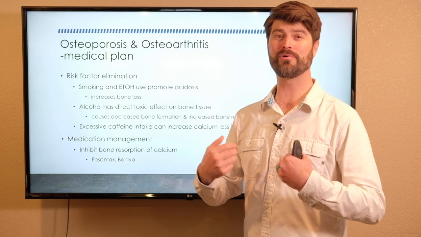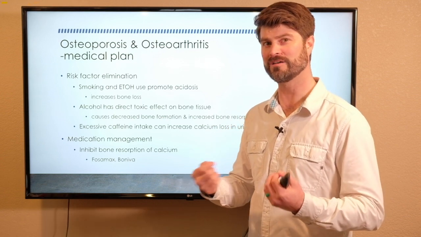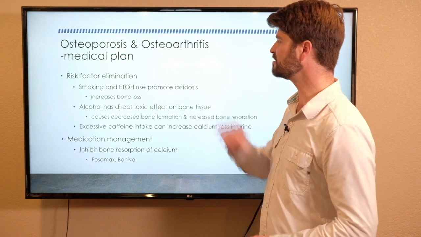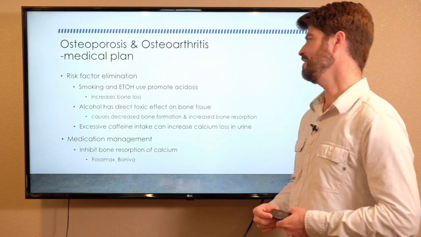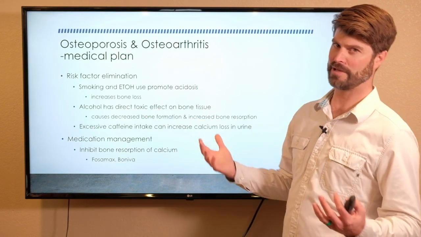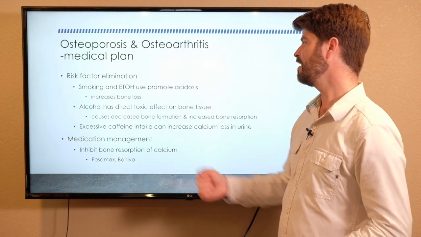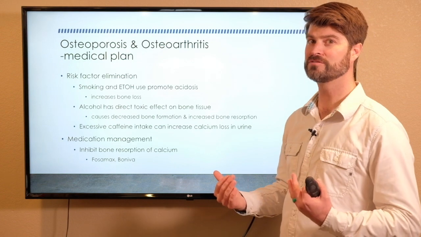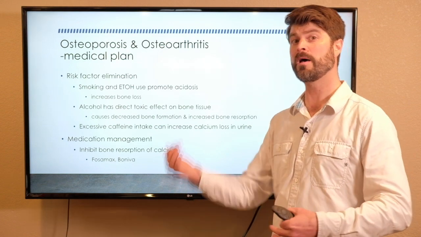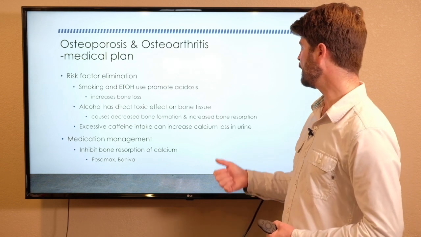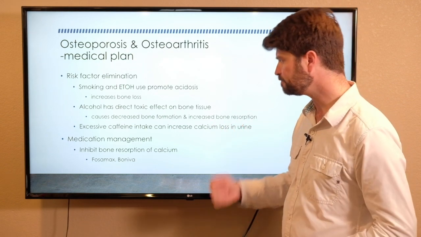But smoking and alcohol use can lead to an increase in bone loss. So the body's going to pull some of that calcium from its stores in the bones in order to fix this acidosis problem. Excesses of alcohol are also bad because they can decrease bone formation, so the ability to put calcium back into those reservoirs in the bones, which can be a problem.